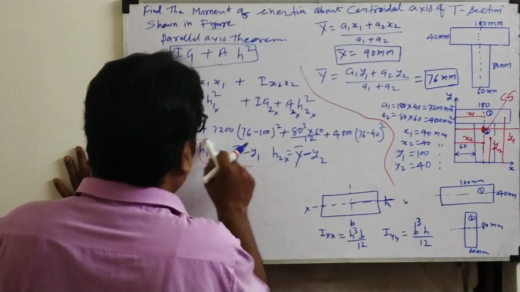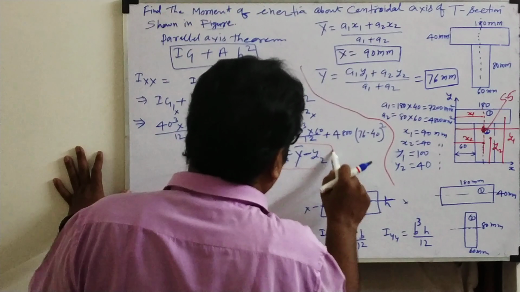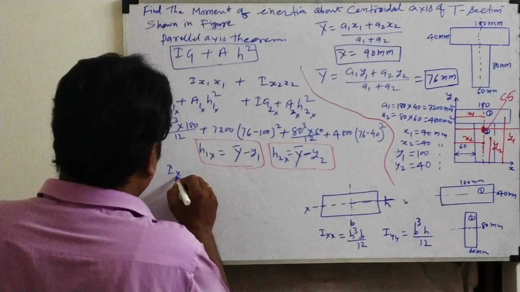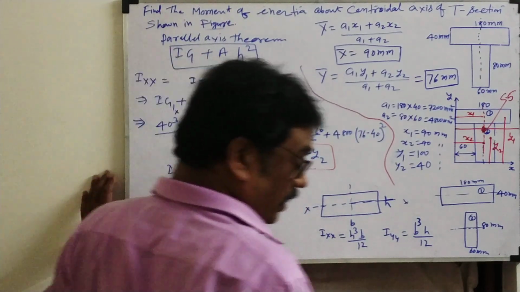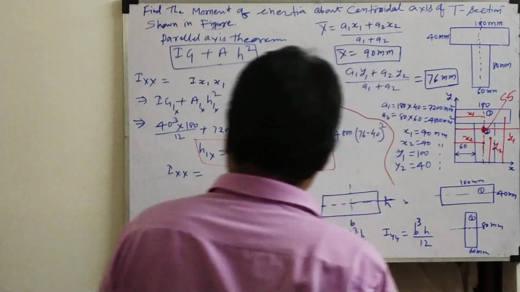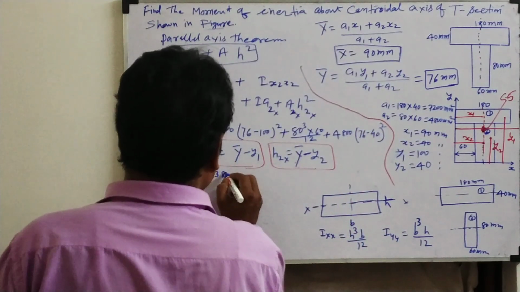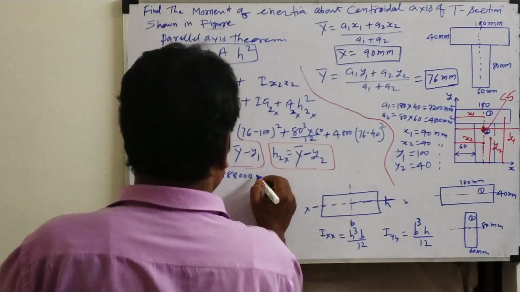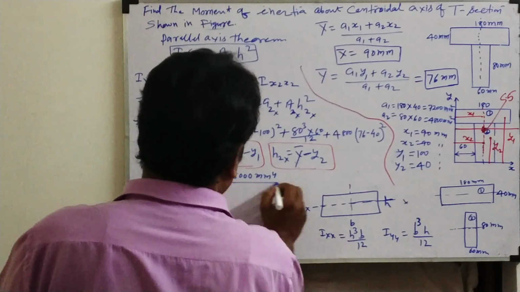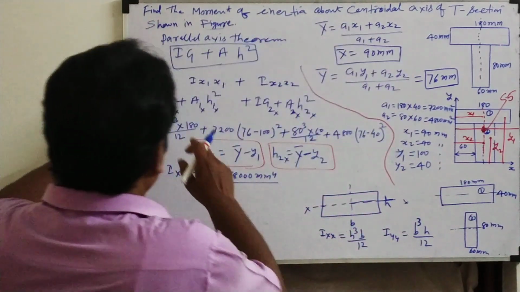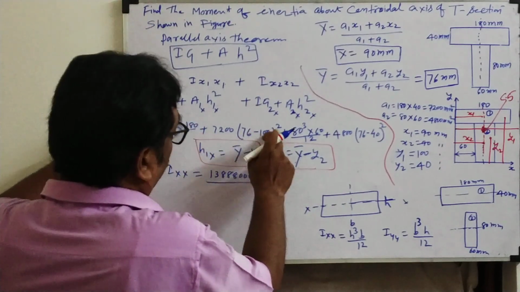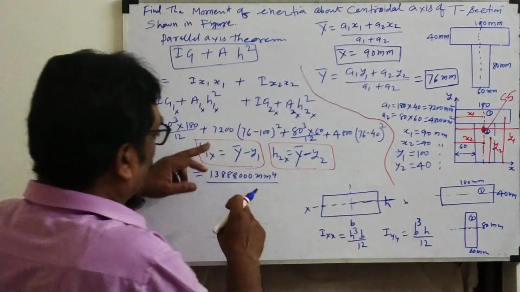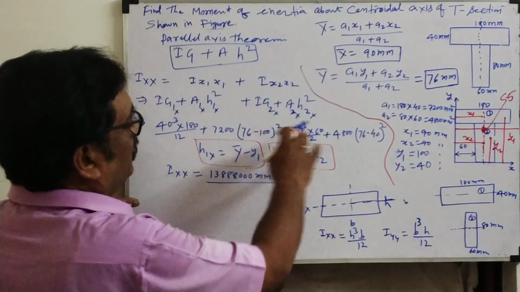So this is the important part. This is why I took it again, one more time I'll explain. If you calculate Ixx, you will get all the values. I already calculated: 138.0 mm power 4. This value you will get. How to solve? First solve this part, then this part, add; again solve this part, then this part, add; then finally you write. It will take another 2 steps, but the concept is this only.